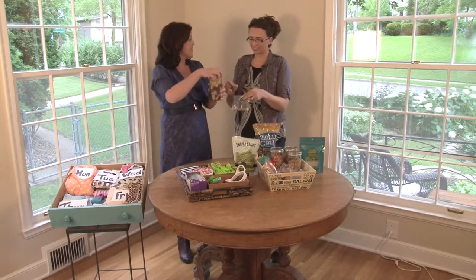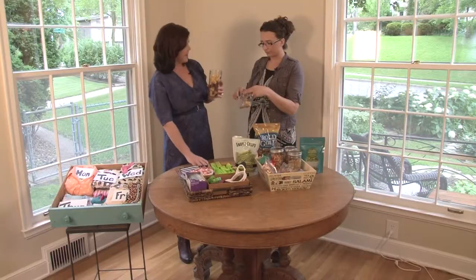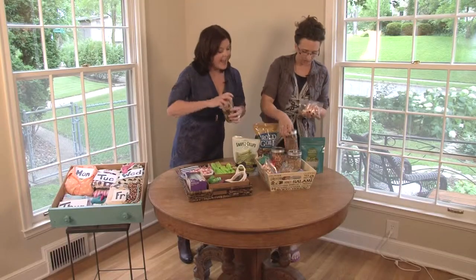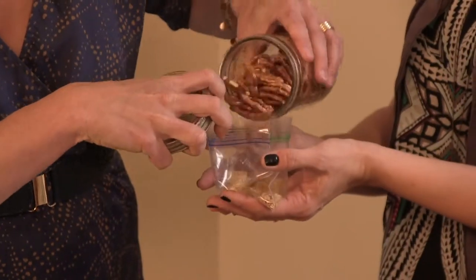This is actually a medley of dried fruits. Oh, okay. So there's dried mango, dried pineapple, and dried strawberries in there, which I also like a lot. Ooh, those strawberries smell good. It does smell really good. Is this one for me to go? Yes, sure. All right, what else? And then I've got a salty snack. I've got these pretzels in there, which my kids like a lot. So that is a good one too.